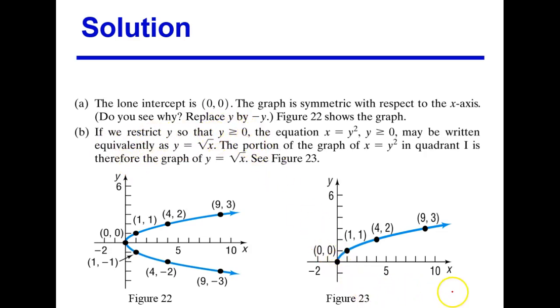Okay. So now part B, I'm restricting this so that y is greater than or equal to 0. So now I can get rid of the entire bottom half of my equation. And sometimes I want to do that if I'm trying to make functions, because this one is not a function, but this second one is, and we'll talk much more about this in Chapter 2.